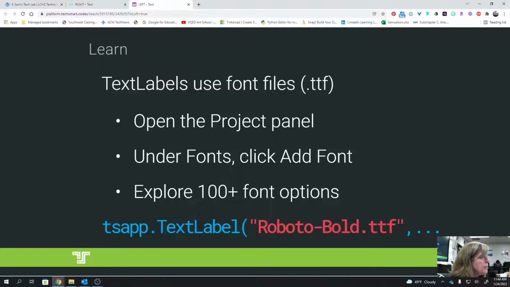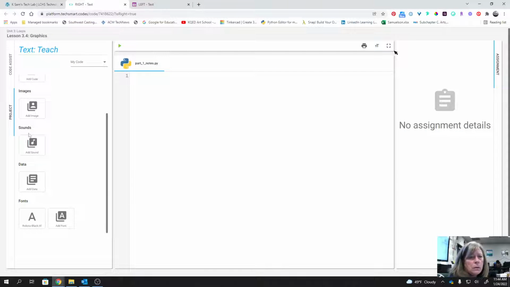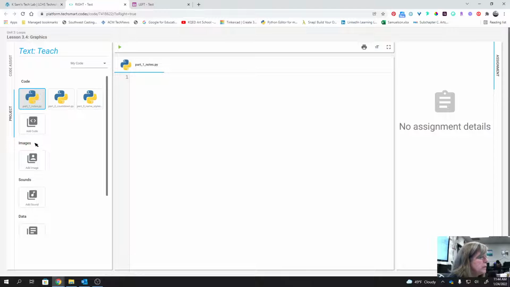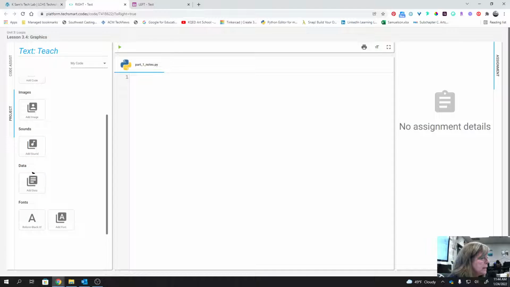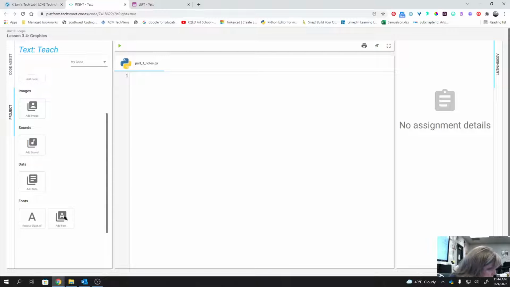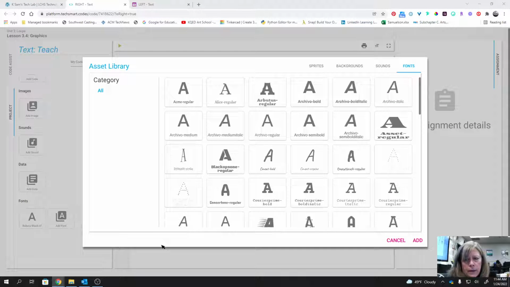Okay, so open the projects panel. Under fonts, click add font and look at the different font options for you. So you'll scroll down. You have the ability to add code, add image, add sound, data, fonts. Here you have add font, and then you have a list of them that you can choose from, some that are script, some that are big and block, some that are normal fonts.